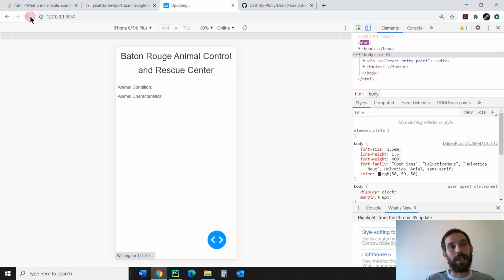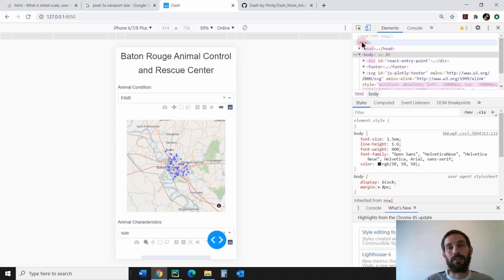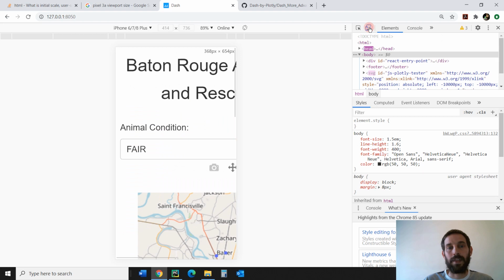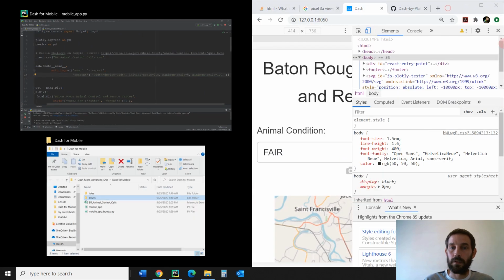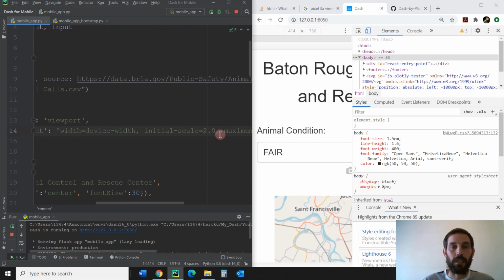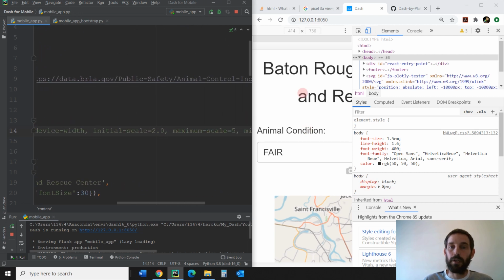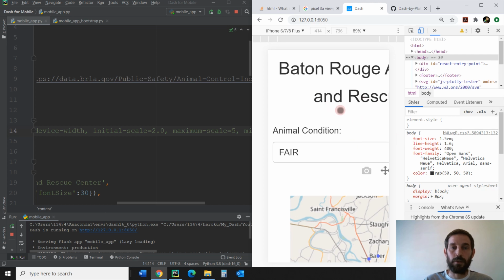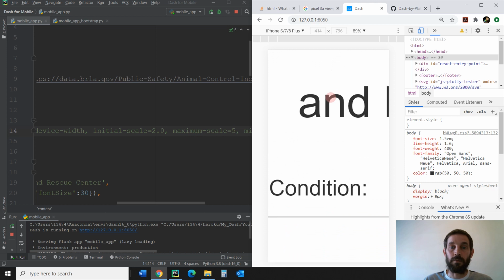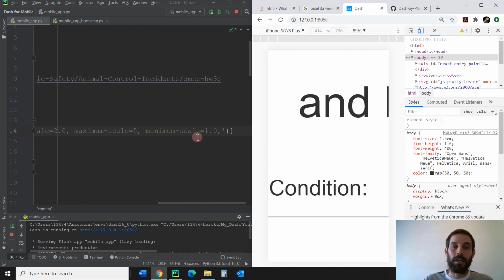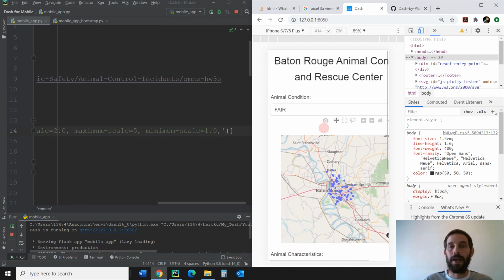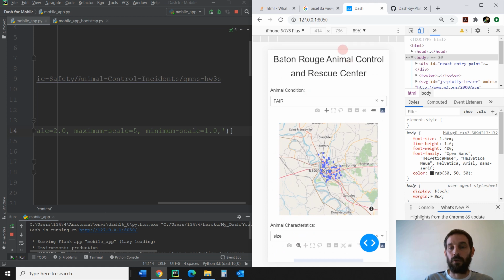So if I refresh, now we see that the initial scale is 2.0. Well, let's make this a little bit smaller. It's 2.0, so it's very much zoomed in. The maximum scale is 5, so I can zoom in even more. And the minimum scale is 1.0, so I can actually zoom out all the way to what a 1.0 looks like.